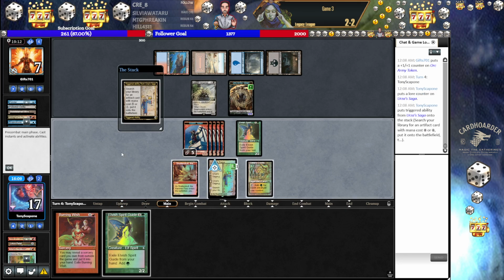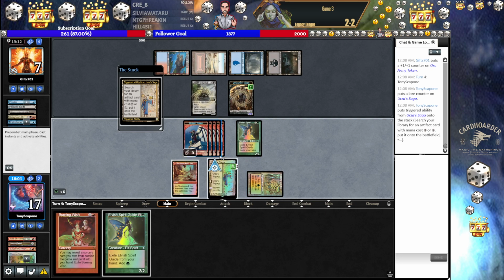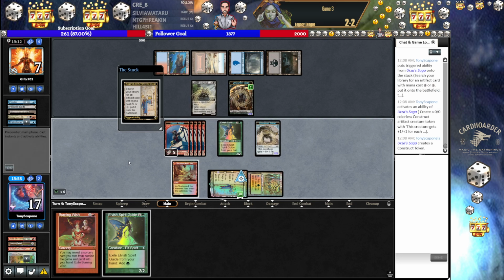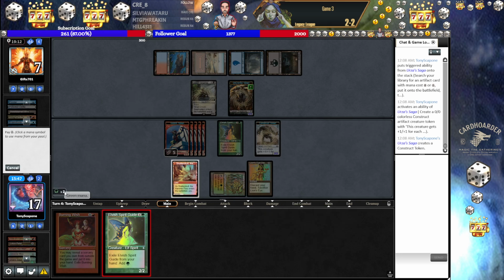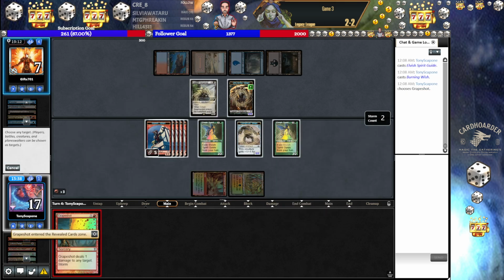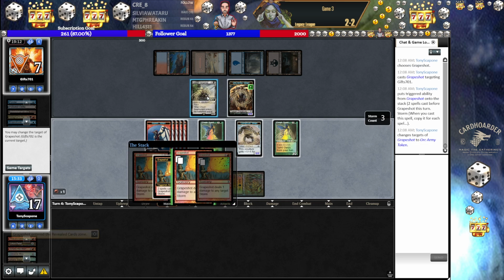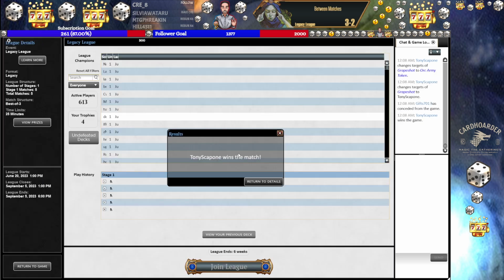Draw. Spirit Guide. Tap Cradle. Block, block, they take 4. And they're at 6, so they're dead. It's going to be LED. Play that. Get Grape Shot. Yes, the Grape Shot. At them. Die, die, die. And finish them off.